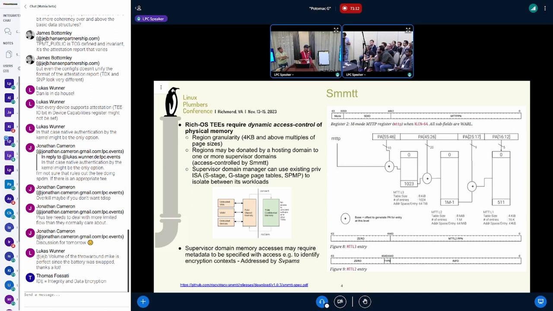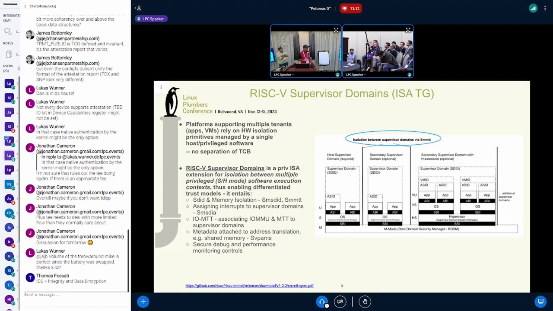The memory tracking table is essentially a very simple structure that operates in conjunction with SV. SV is the paging architecture of RISC-V, which has a very similar convention of a first-level translation structure managed by the OS, and a second-level guest translation structure managed by the hypervisor extension. The memory tracking structure adds a physical access check to the PA coming out of the address translation, and it's biased more towards large pages. So you take the final PA coming out of the translation, look it up through the memory tracking table, and get an access allowed or not allowed for that supervisor domain. The root for this MTT structure is hooked into the hart, which is the RISC-V convention for a hardware thread, and there's a CSR through which you program it. Everything is managed, as this picture showed, through the M-mode software, which is the core TCB.